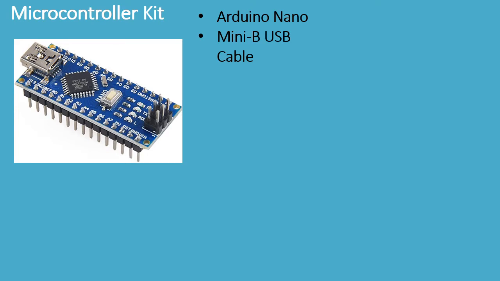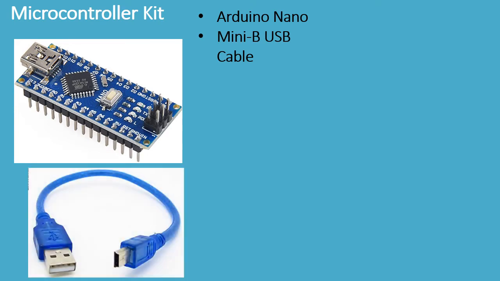The next component to look at is the Mini-B USB cable. You'll see that it has two ends that are different from each other. The one on the left is a standard USB connector that allows you to attach this cable to your laptop — you have at least two USB ports on your laptop. The other end you connect to your Arduino Nano. You should be able to insert the cable directly into the end of your Arduino Nano and then the other end into your computer, and then you should see the POW light come on.